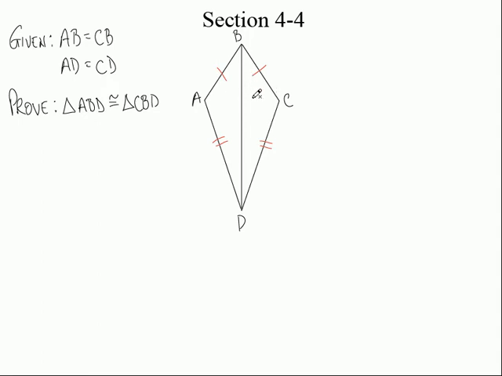Well, since BD goes with both of them, it would equal itself. Exactly right. And I think we've talked about this once before. We didn't spend a lot of time on it, but we talked about it briefly. You're absolutely right. I like how you said it, that BD goes with both of them, doesn't it? BD is part of this triangle on the left, and BD is part of this triangle on the right. So, I could do this. See? Even though it's one line segment, it's still contained in both of those triangles, isn't it? So, BD on this triangle is equal to what? BD on this other triangle.